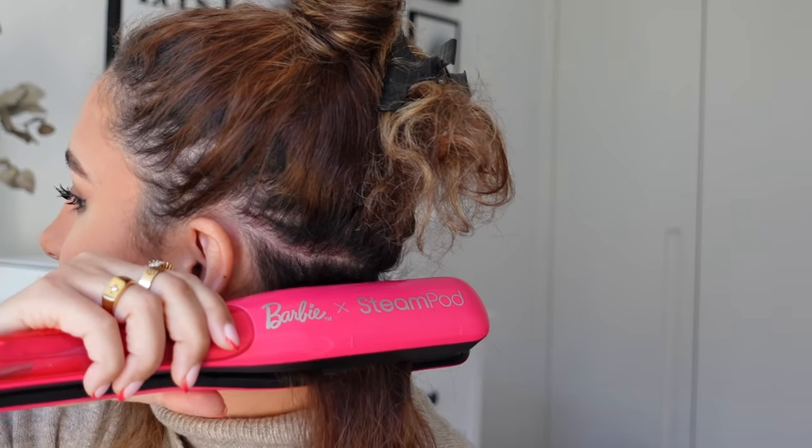And if you've never used the Steampod, you might wanna know that you always need to follow this little arrow. So it's obviously saying to go down. So once you get the hair, you should have the arrows down, if that makes sense. And let's see how this works.